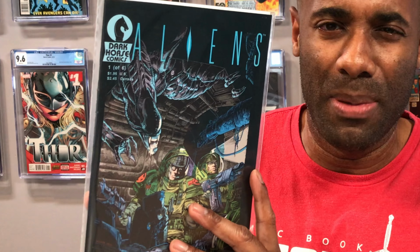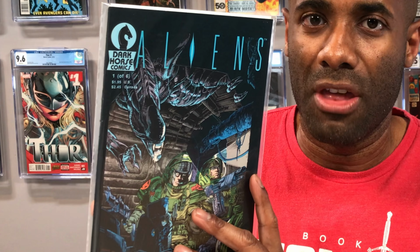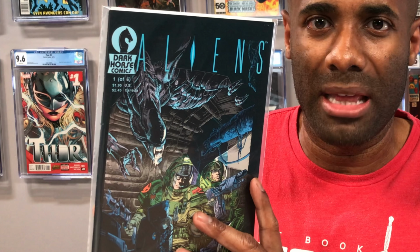These next 2 books are the same. I am very excited about these 2 books. This is something that I was hunting for. I was hopeful that I was going to be able to find, and then I did. And both copies are really nice, really clean copies of Aliens 1. That is cool. And I believe that both of these are the first print. There were, I think, 3 prints to this. The third print I know has something in the copyright thing that actually says third print. The second print, not so much, and I haven't been able to distinguish between first print and second print. I probably need to do a little bit more research on that, but I'm going to believe that these are first print until somebody tells me different.